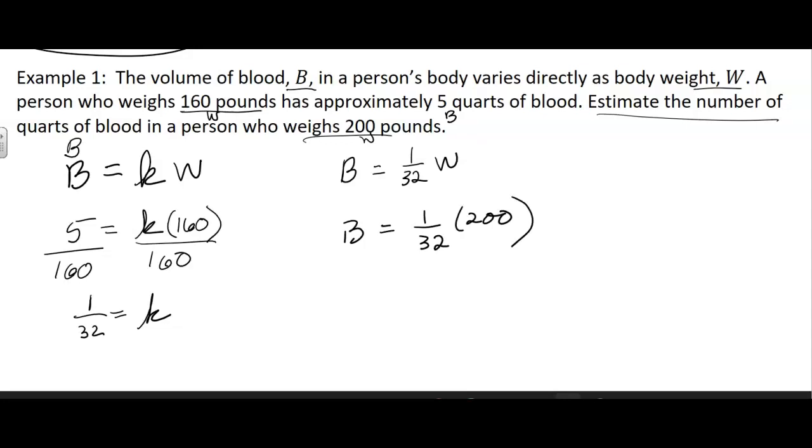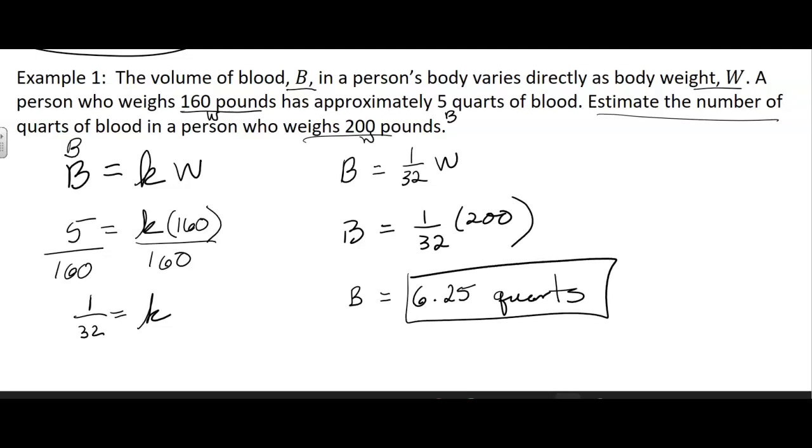So I grab a calculator. These are definitely calculator problems. I'm going to take 200 and divide it by 32. And what do I get? I'm getting 6.25, I think. It's kind of dark in my room. The blood is 6.25 quarts, right? Okay, so we're going to stick with the quarts. So we think this person has about 6.25 quarts. They might round that off to 6 or they might round it off to 6.3, but it wasn't a lot of decimals, so I'm just going to put 6.25 quarts. Okay, so that's the basics of variation problems and an example of direct variation.